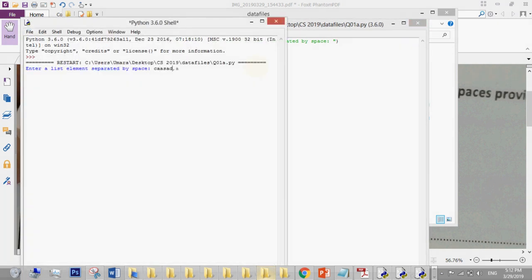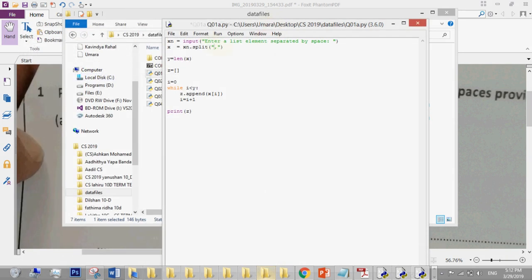Okay, let's type something with a comma separator. There you go. So it identified the comma as the separator, right? So whatever the symbol you put here can be used to separate this stream of text, right? And here y equals len(x), that is the length of x. So what actually happens is, once it splits, it is stored in this variable called x, and x actually becomes an array or a list. So this will give the length of the x array.